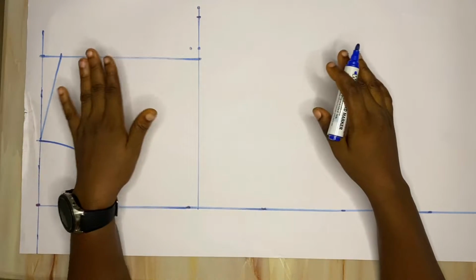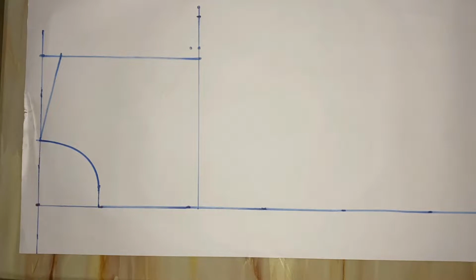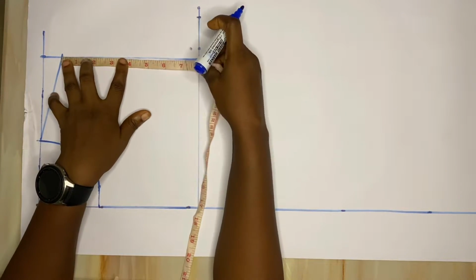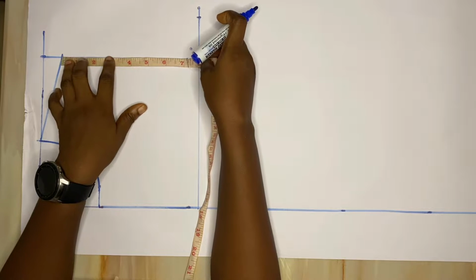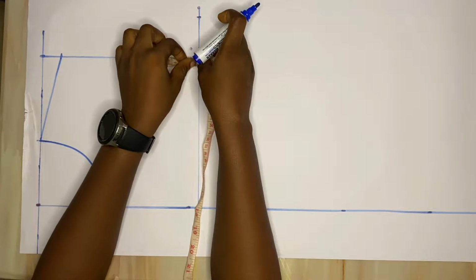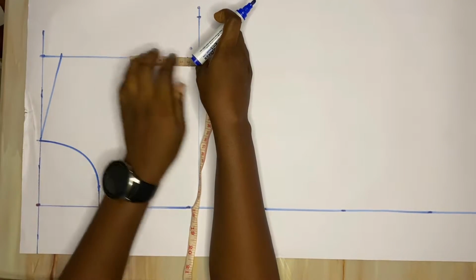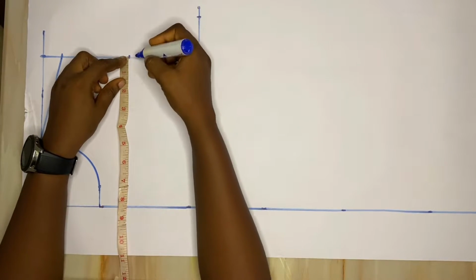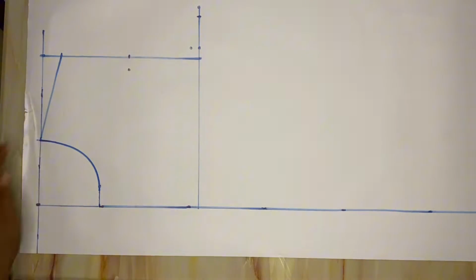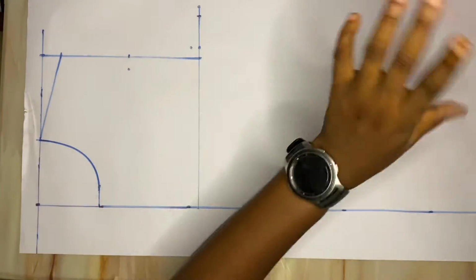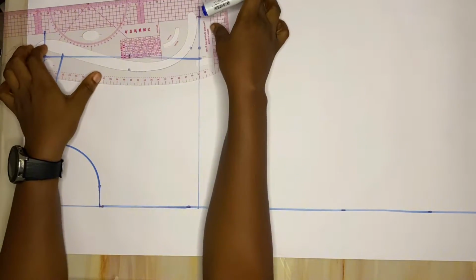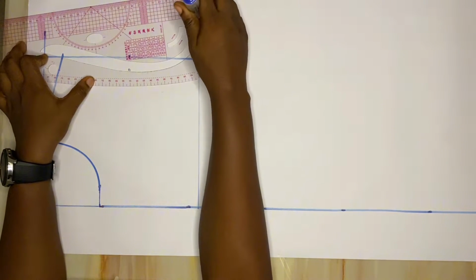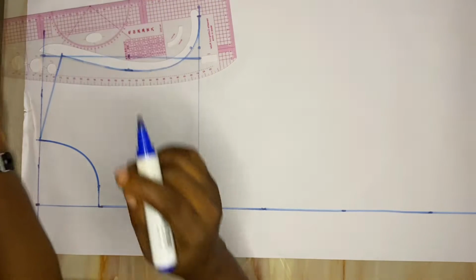Take note of that, because that's what you'll be using for the armhole curve. So to get the armhole curve, get the midpoint from this point to this point, that is the middle. So whatever you get, you can either divide it by 2 or fold your tape over like this and mark out the midpoint, and from the midpoint go in by 0.75. So right now you connect the shoulder to this 0.75 to the original bust measurement to get the armhole curve. So you connect these 3 points together like this.